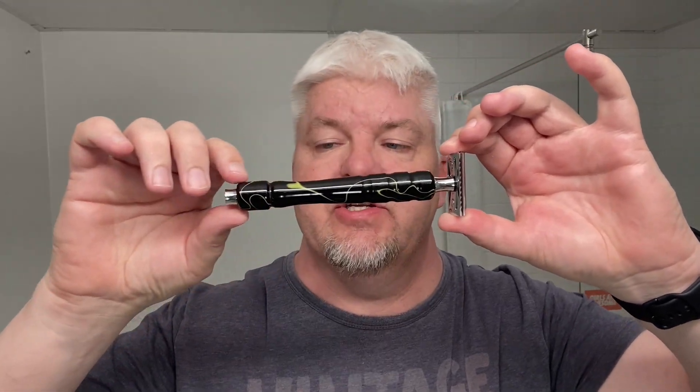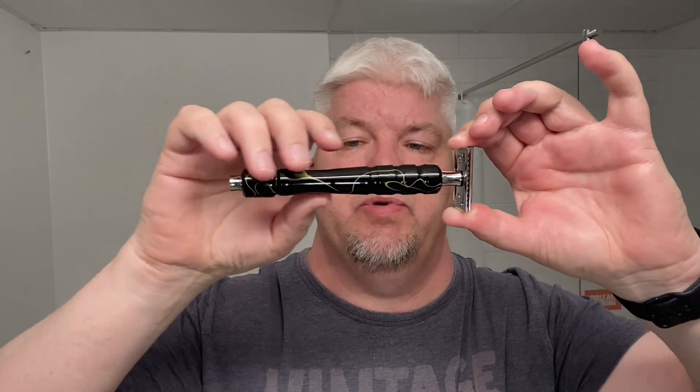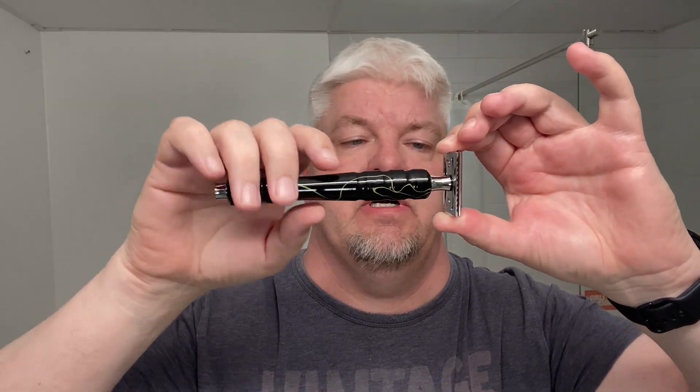It has a 6-inch handle, 17mm wide up top, a little less down here. The Shave It Shave Co logo is there on top. This is an R89 that's been branded with their name, and the R89 from Edwin Jagger is one of my absolute favorite razor heads. So it's a win-win with some win on it.